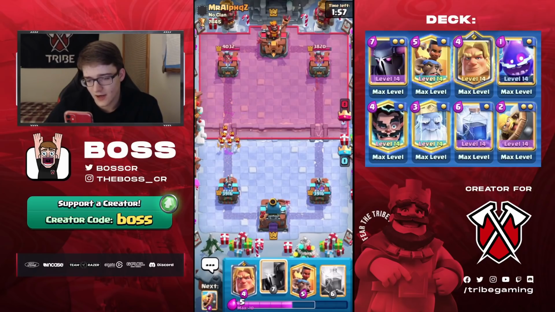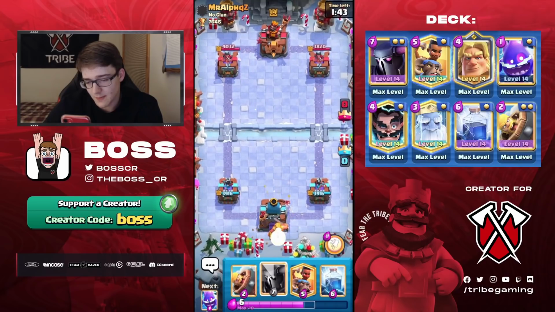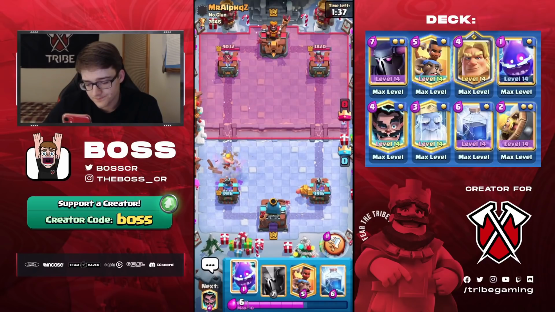So we're okay. I think now at this point we're about even on Elixir, so I can kind of relax a little bit. I was scared he was going to punish me being up a bit. He might actually still be up a couple of Elixir because I know I used a lot, so we'll see. But I guess if he's not going to do anything, I'll just Golden Knight in the back, and he's going to go barrel, so I can just go for my Bar Barrel on it.